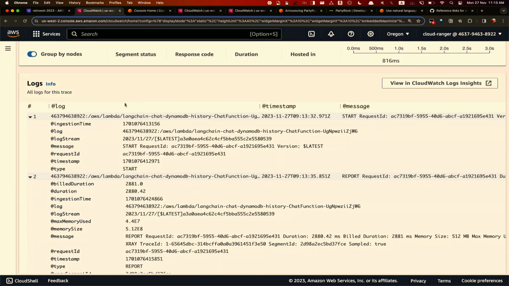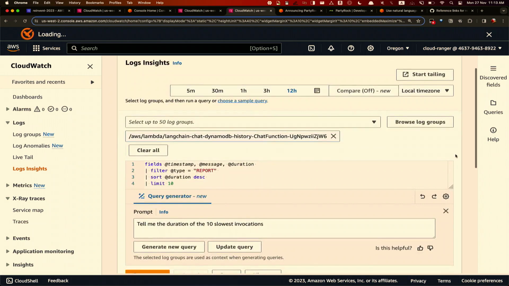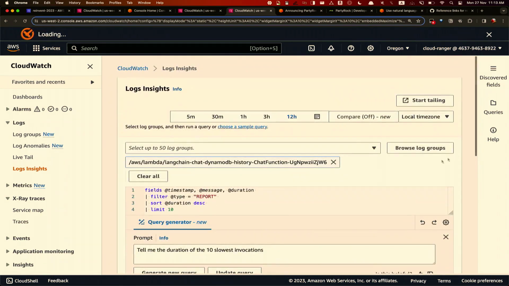And just yesterday night, we launched a new feature on CloudWatch, which allows you to generate queries on the logs, right? And so you're actually seeing this right now over here. So based on any application that I've built, which is provisioned on any resource that generates logs, I get access to the log group in CloudWatch. And you can go into Log Insights, and then you can query those log groups.